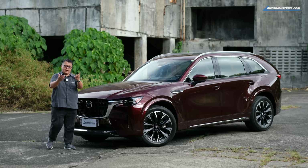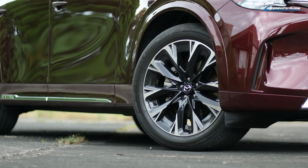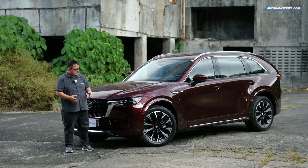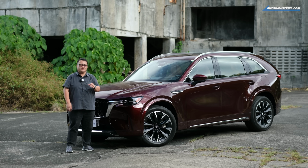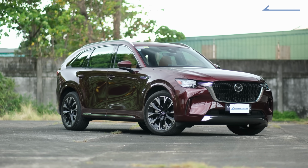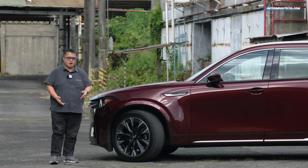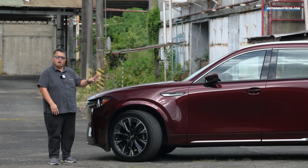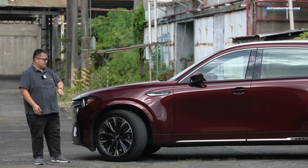Now, when you look at it again from that angle, it's a huge car, and it has huge 21-inch wheels with Toyo Proxes tires. Let me tell you now that the bias of these is going to be a bit on the handling side, which is something we found when we were driving the CX-90 around. Since Mazda is trying to go more upmarket, they resisted the urge to put any fancy character lines all around the vehicle. They're going for elegance here, and clearly I think they did achieve that.